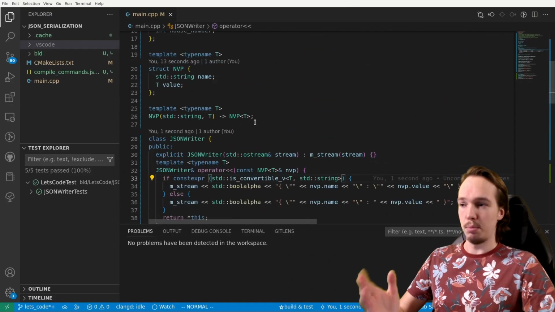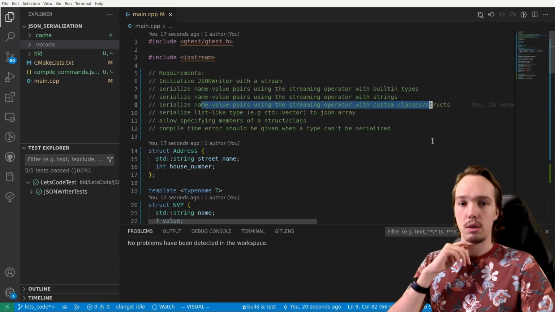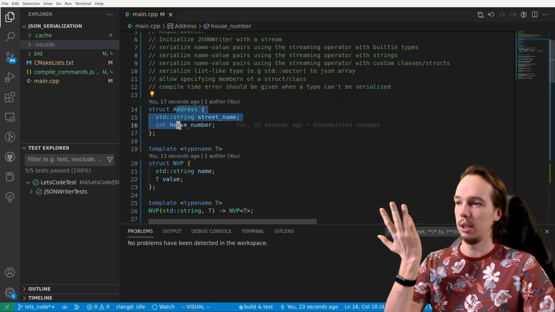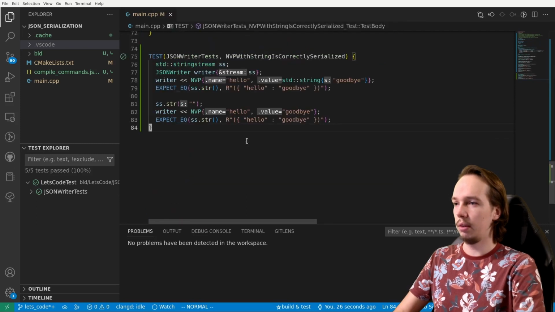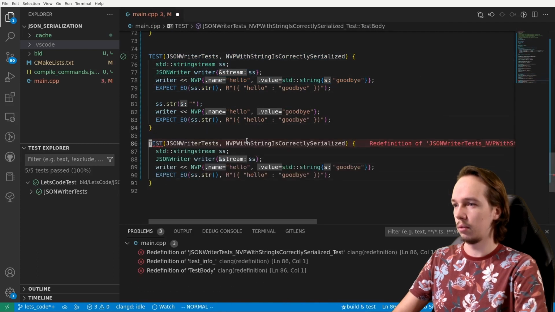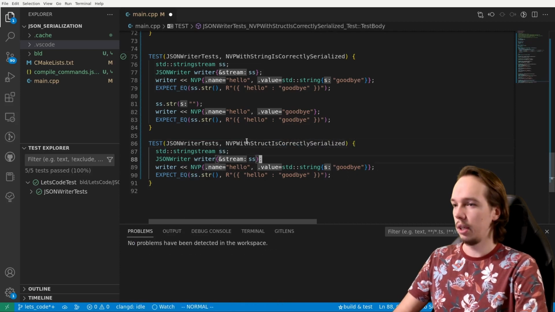For the next requirement, things get more interesting. We want to be able to deal with custom classes and structs. So now we get this thing, how are we going to serialize this address? I will again first write a test, and we'll use the address struct here.